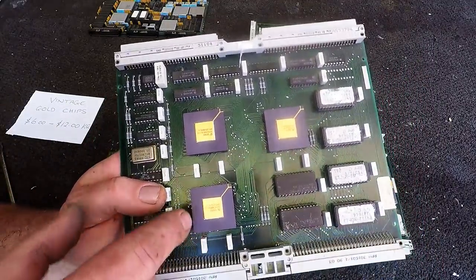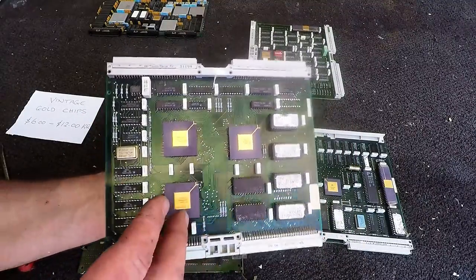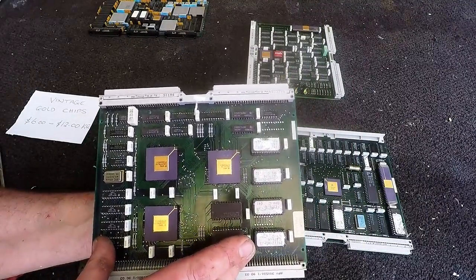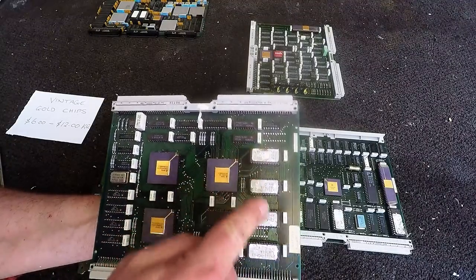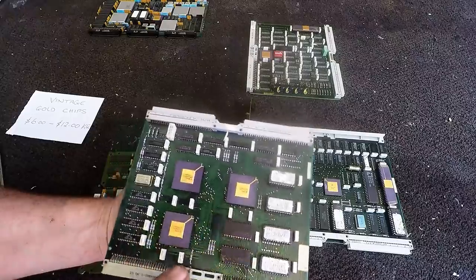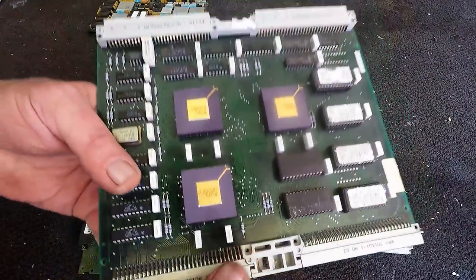And in this case, some people might choose to just downgrade this board completely and turn this into a mid-grade board by removing the three CPUs and the EEPROMs and the ICs. Give me a second. All right.